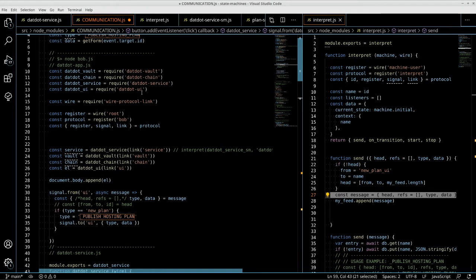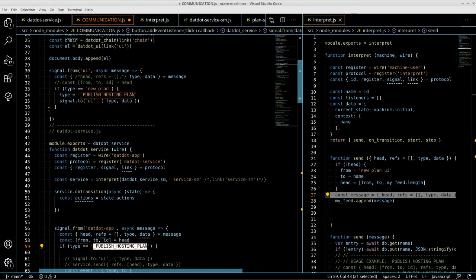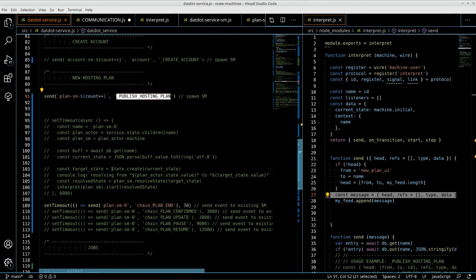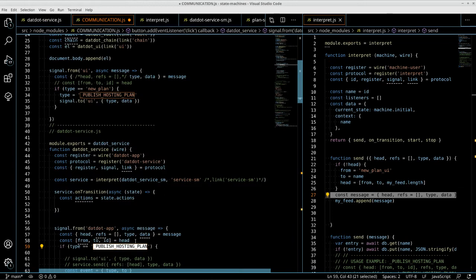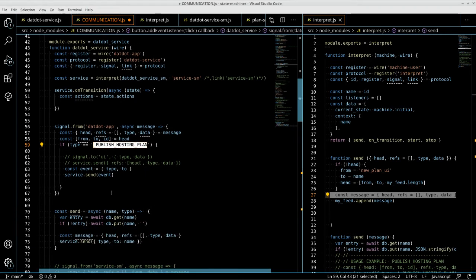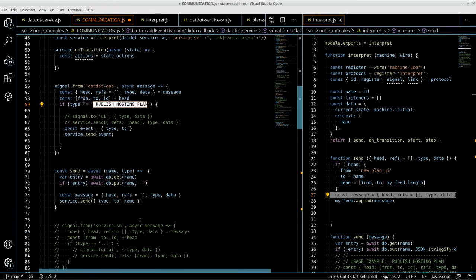Then we send this data to the datdot service, and the datdot service is the one listening to this event. And when it gets this event, it has to do all this interpreter stuff so that it creates the planned state machine.